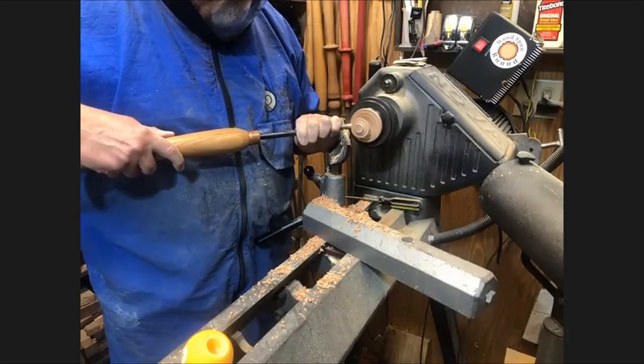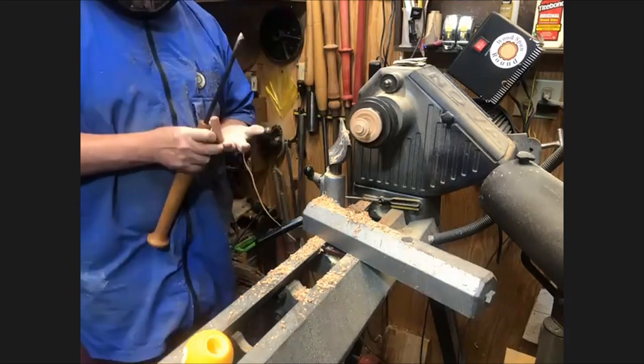RoboTippy, he does some phenomenal bowls, nothing but a scraper as well.